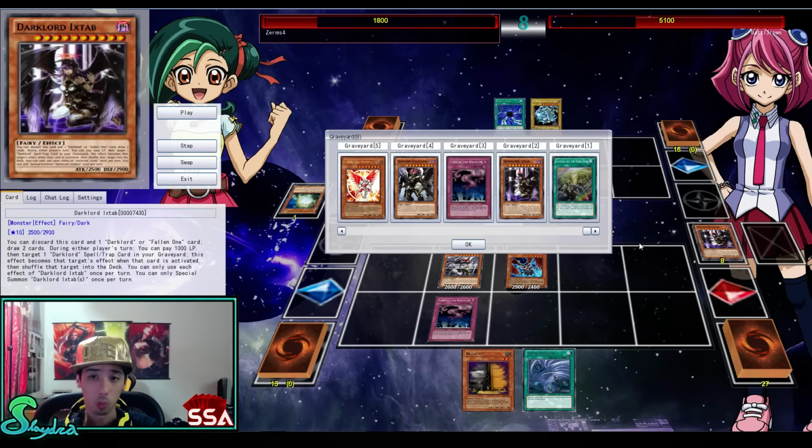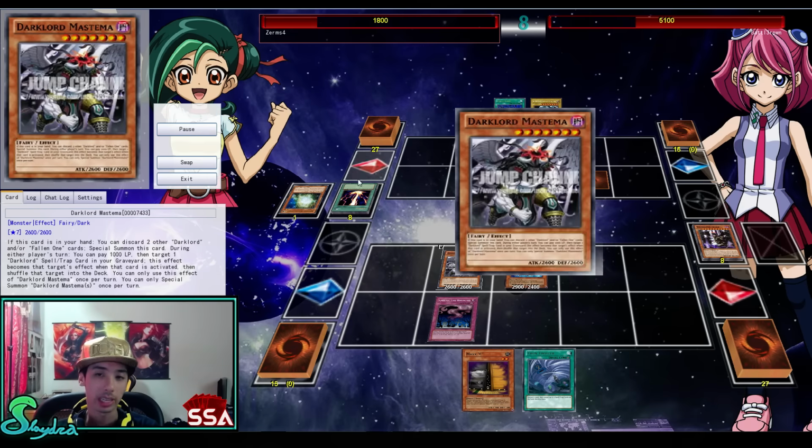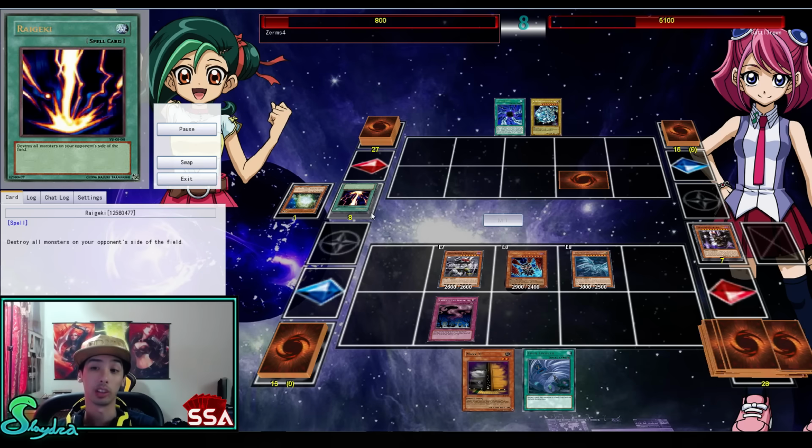If this card is in your hand, you discard 2 other Darklord or Fallen One cards to Special Summon this card. Then during either player's turn, you can pay 1,000 life points to target 1 Darklord Spell/Trap card. This effect becomes that target's effect when that card is activated, and then you shuffle that target into the deck. You can only use this effect once per turn. So they really want to put back the cards so you can recycle some of the cards that Special Summon, you know, the really good stuff.